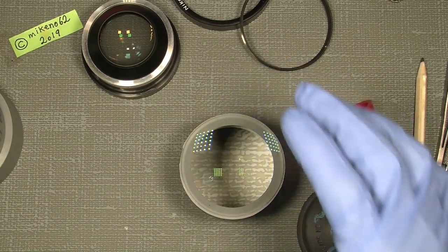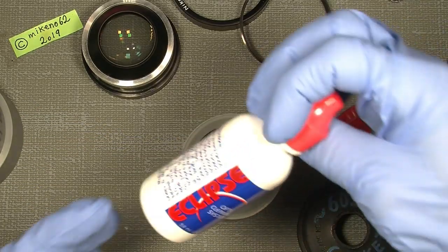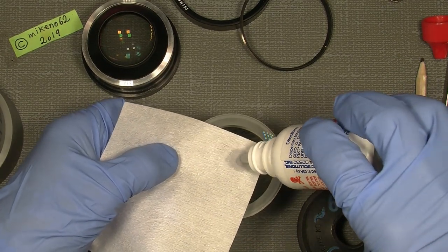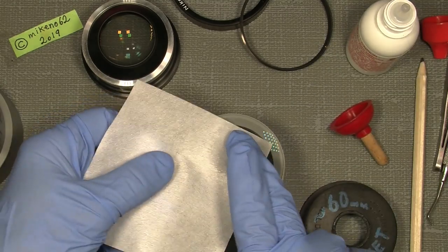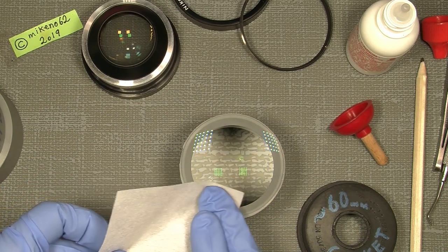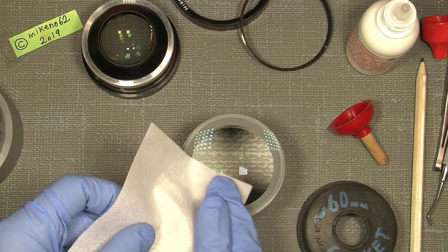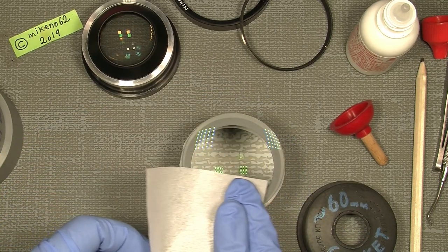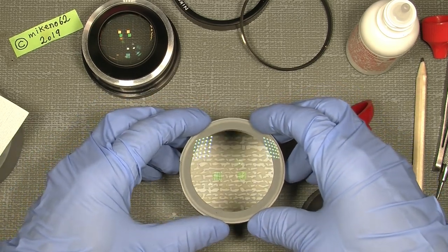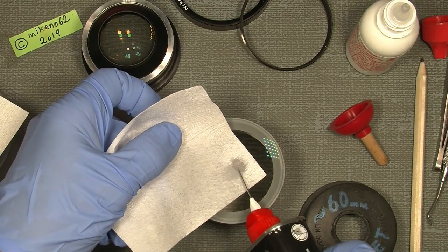Sometimes there is a bubble or something. So I think I will just try to actually use some lighter fluid. It's not the only thing that works, but it's good. And sometimes hydrogen peroxide really works when it comes to cleaning a lens, no matter what's on it, almost. I can just give it a go with lighter fluid.